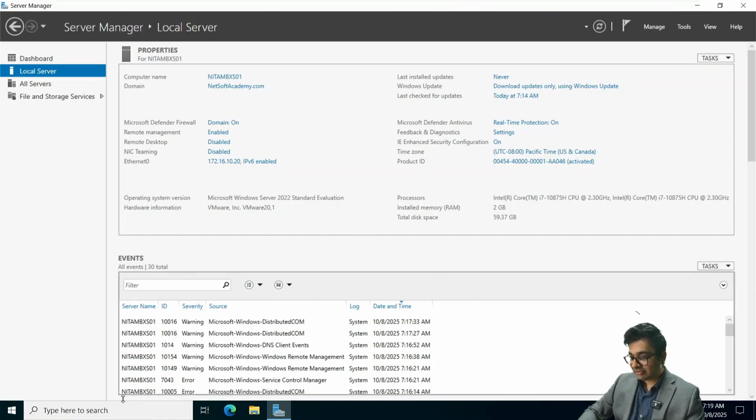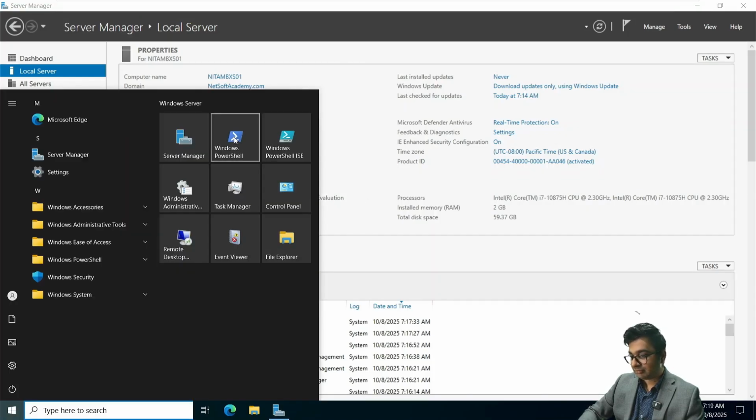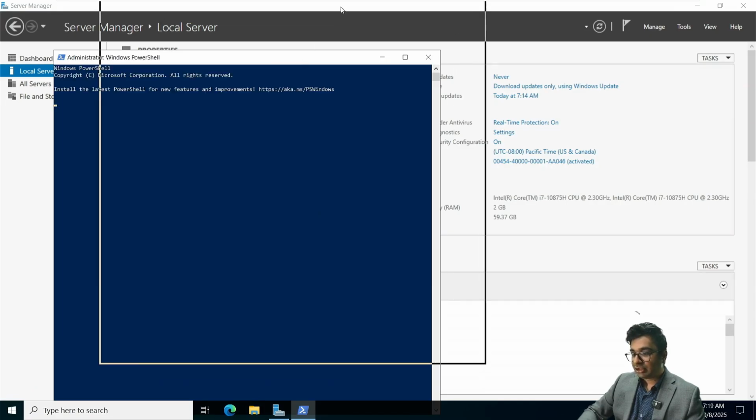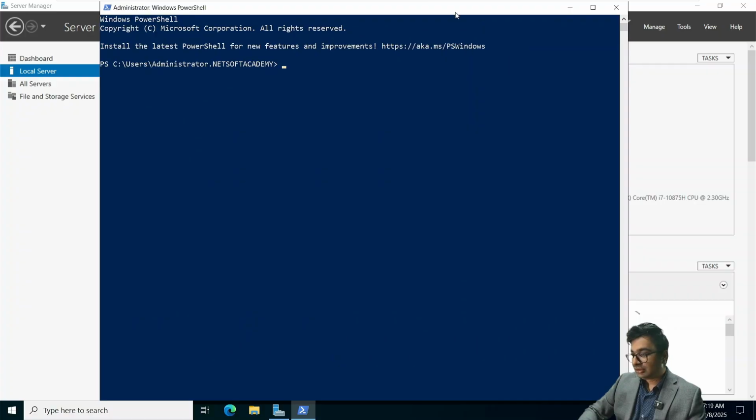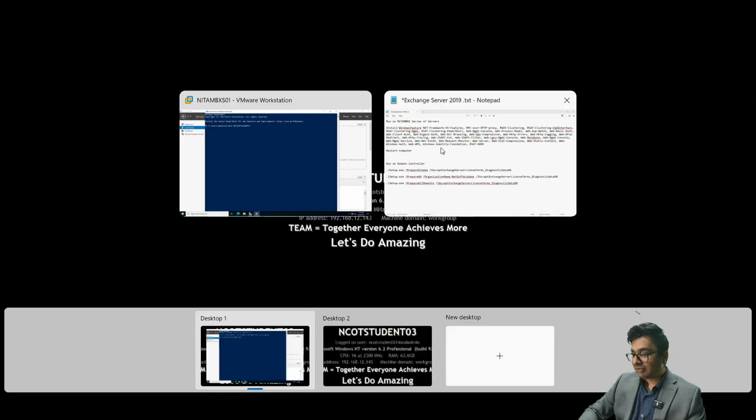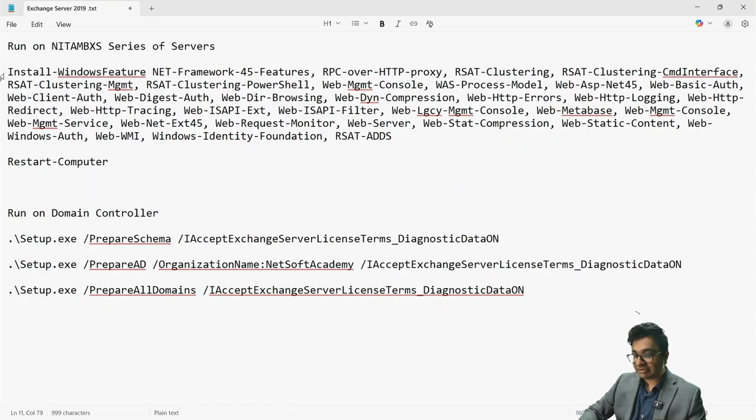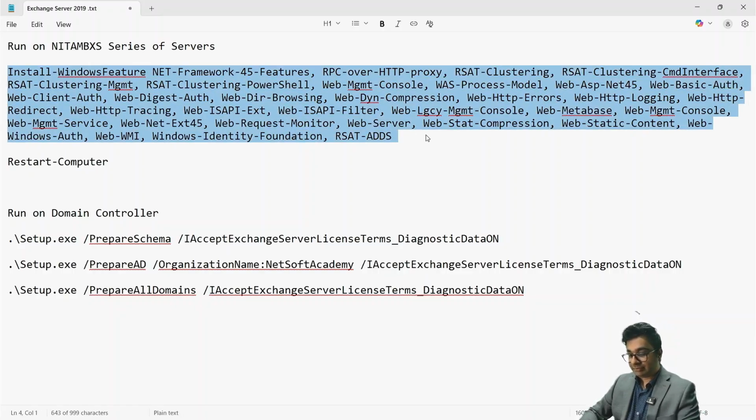All right, so first things, go to PowerShell. And in the book, you would have a series of commands that is going to install certain Windows features. Now, for my benefit, I have these commands right here. And I've also got the instructions here so that you know what I'm doing and so do I. So first, I'm going to run this entire big command here. This is installing Windows features.